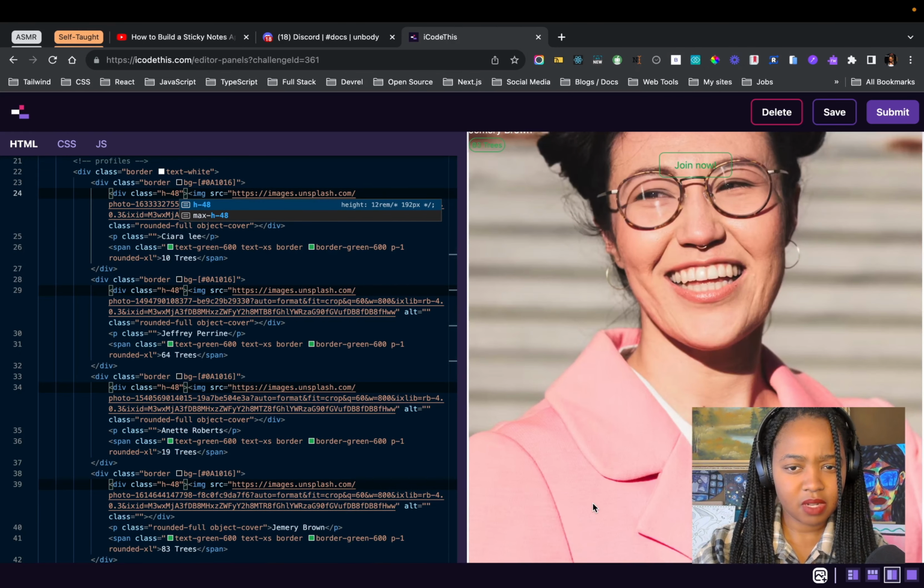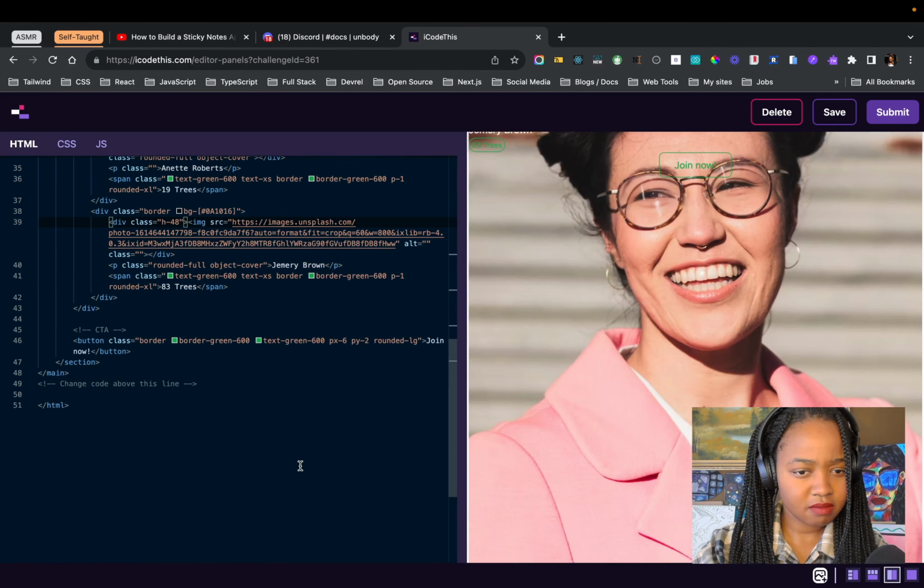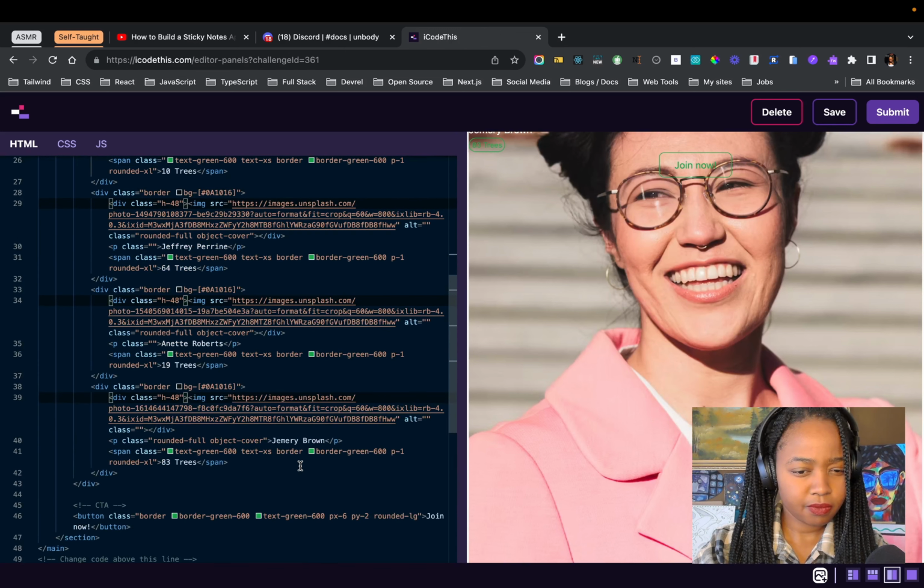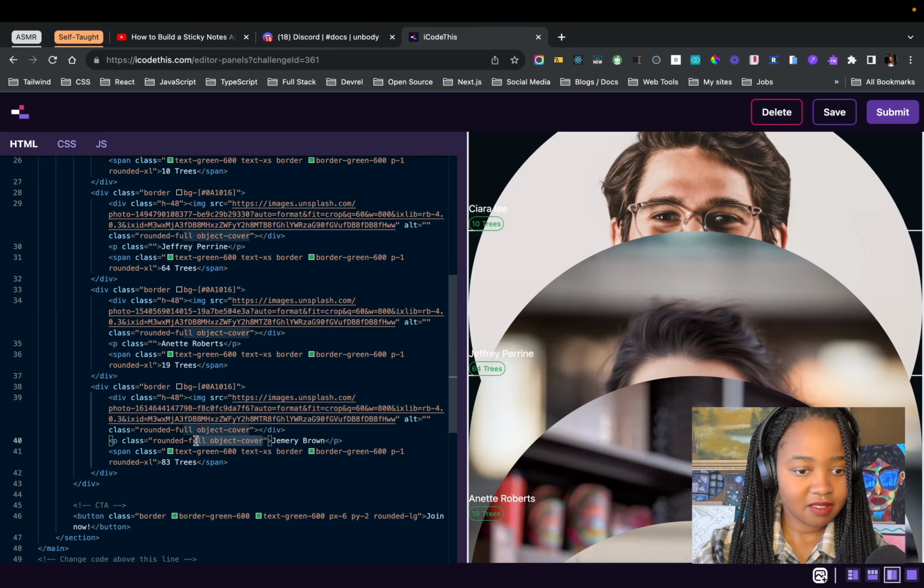Oh, wait a minute, why isn't this one affected? Oh, I see why it's not affected. It's because I didn't copy that, and let's paste it here. Remove that there. Okay, so all of them are like this now.